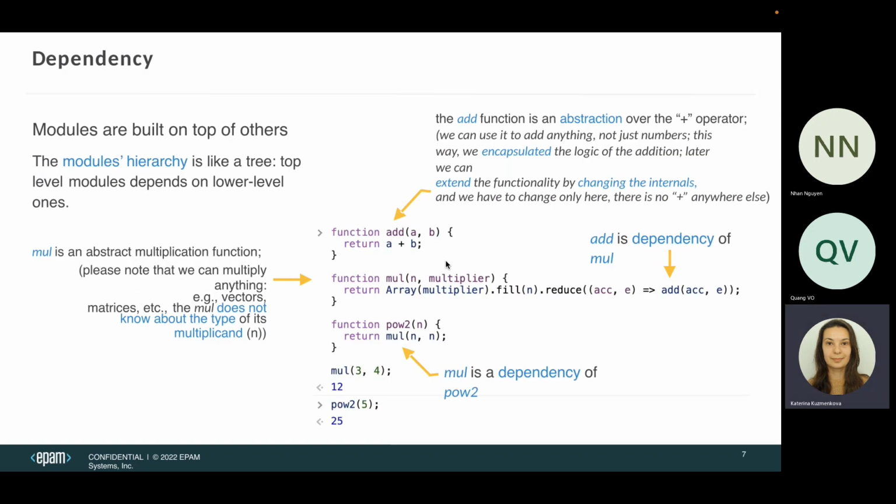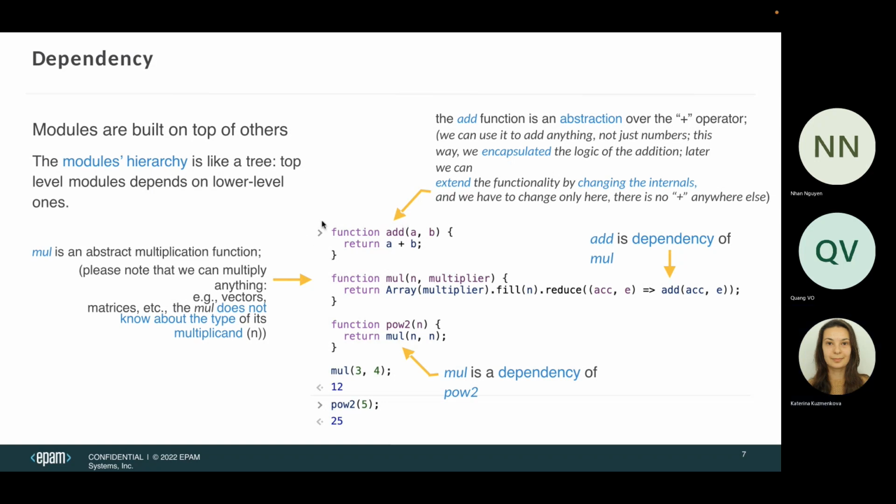Okay, about dependencies. You might notice that when you're running some code, especially using strict mode, you cannot call the function, for example add, before you define this function.